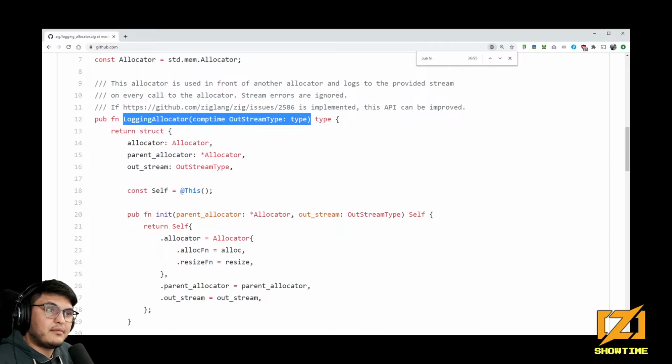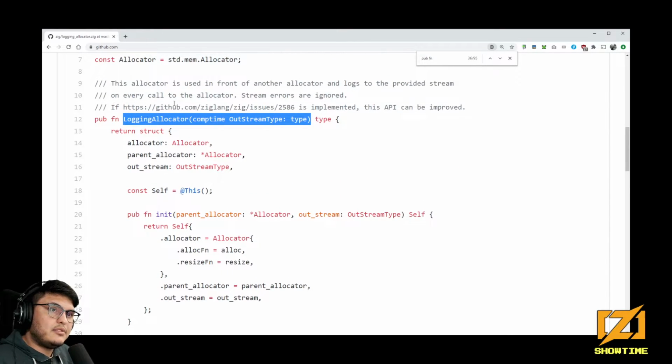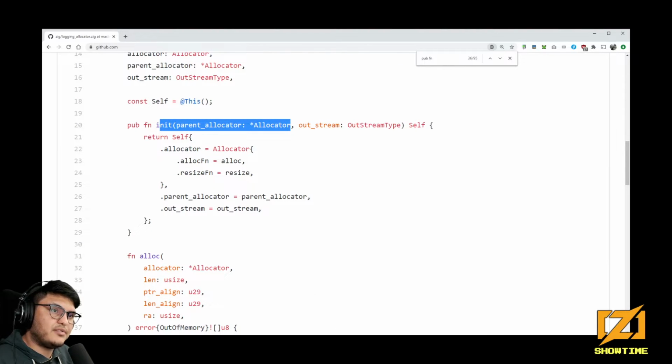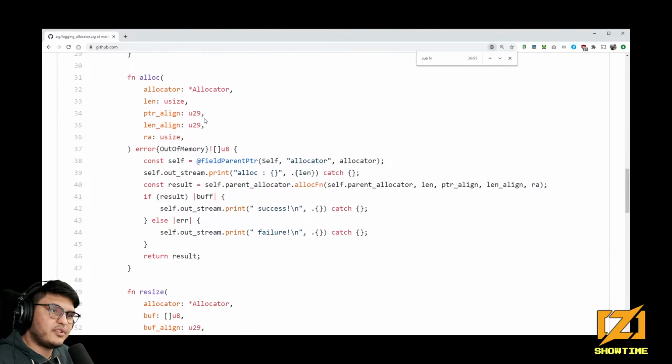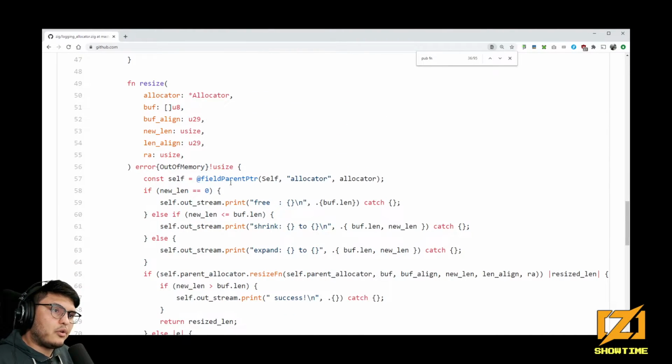A stream is a writer-reader interface, right, on top of a file descriptor of any kind. And once you have the logging allocator specialized for your stream type, then you can pass it a normal allocator, and every request to the normal allocator gets first routed through this outer allocator that makes sure to print that alloc was called, free was called, shrink was called, expand was called.